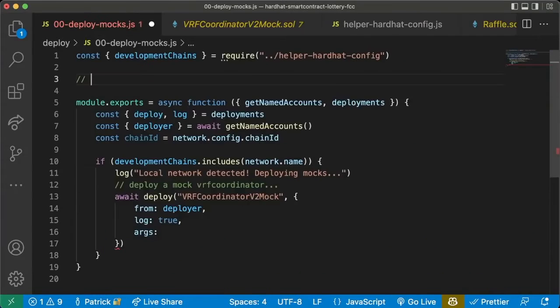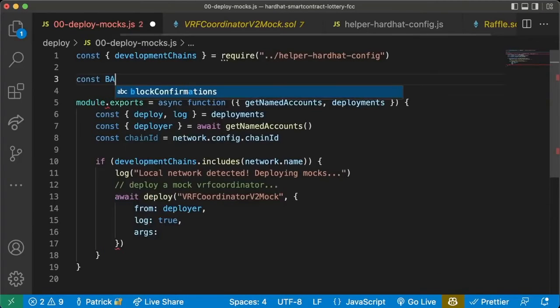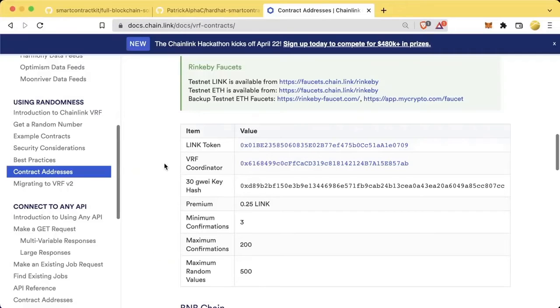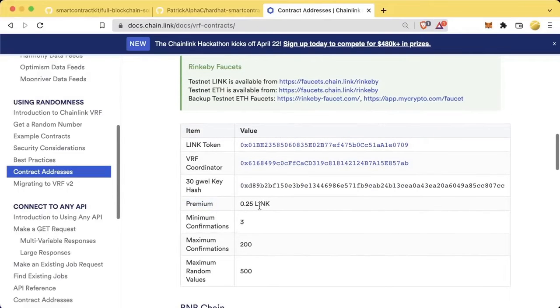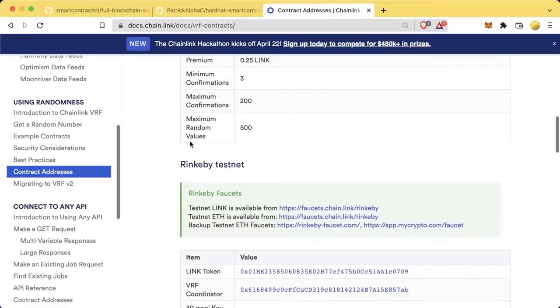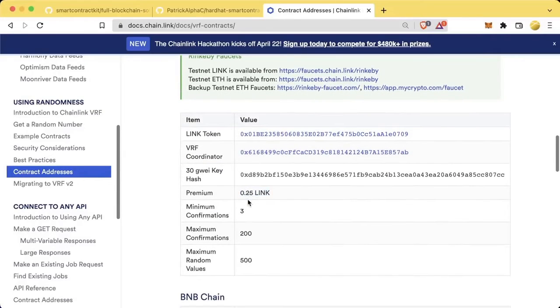What are these? The first one is this const BASE_FEE. If we go back to the documentation, we can see that there's this premium section of 0.25 LINK for Rinkeby. This means that for each request, there's a base fee of 0.25 LINK. So anytime we want to request a random number on Rinkeby, it's going to cost us 0.25 LINK, or you can think of it as 0.25 oracle gas to make this request.